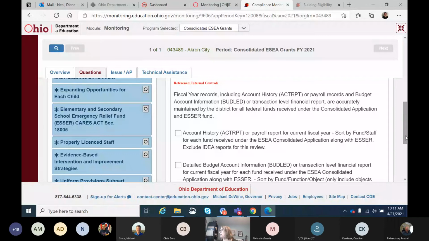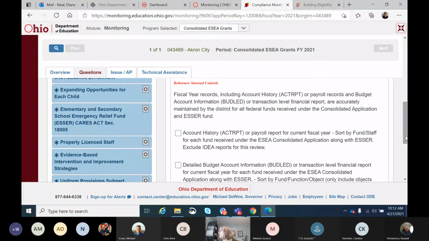And then the other one is your expenditures report, or what we would call a BUDLED in the old system. You only need to put on the BUDLED those accounts that weren't covered in the ACT report. So that would be your 400 objects, your 500, 600, and 800 objects, which we have in the description here.